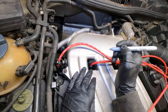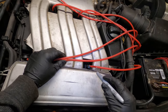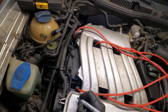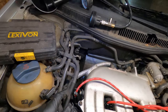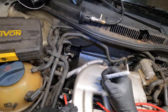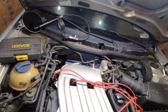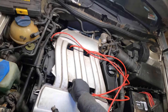One. Hey, wait, these are labeled. No way. Look at that. That is awesome. The only thing, Volkswagen, 2, 4, 6. All right, cool. So this is 2, 4, 6, just for giggles. 5, 3, and then 1. All right, that's pretty cool. That's rare. So now we can get rid of all these.